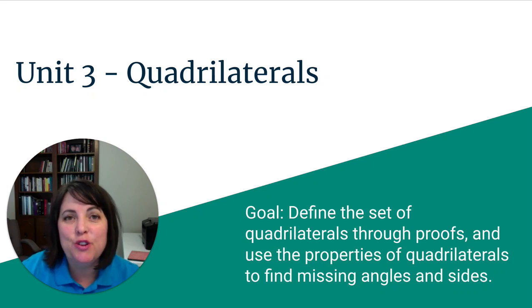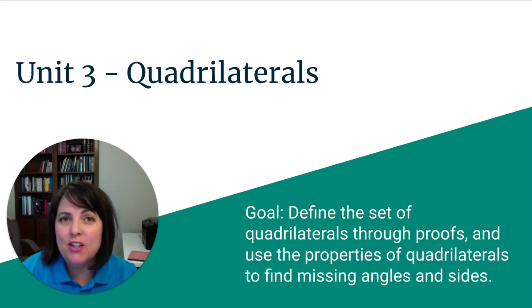Hi, this is Unit 3, Quadrilaterals, and just to give you an idea of where you are, if you were in a regular school term, this would be the last lesson, the last unit we have before the end of the term. So if you're only doing a quarter credit, this is the last lesson.